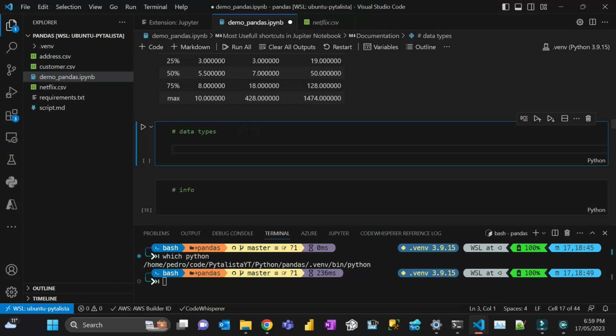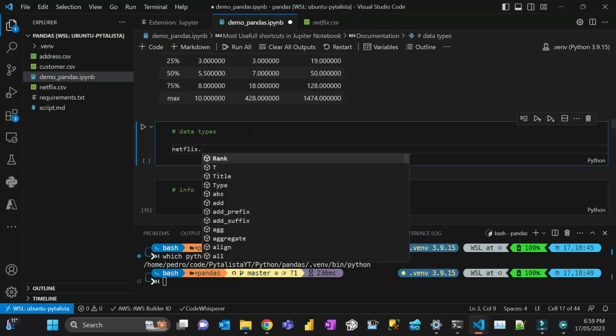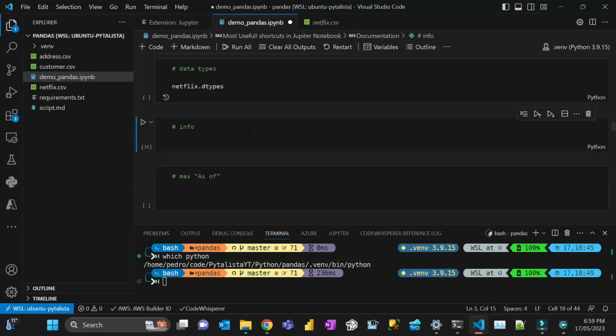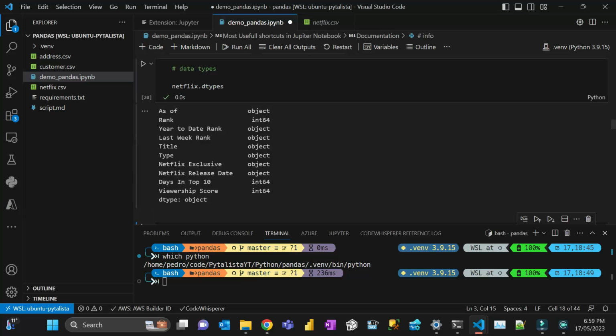So another thing that I use a lot is dtypes, to see what data type Pandas inferred when that CSV was imported. Usually it casts everything as object, which you can call a string, which can be anything, but sometimes it interprets and can cast as a date or as an integer or whatever. So if we go to the types, it's gonna show you, for example, that 3 of them are numeric and the others are objects.